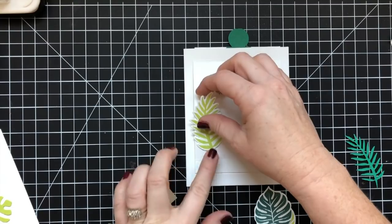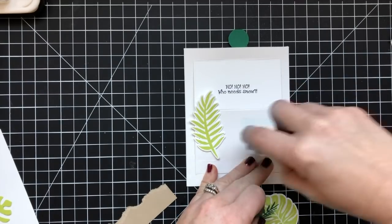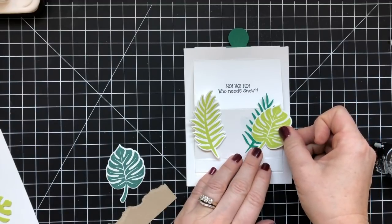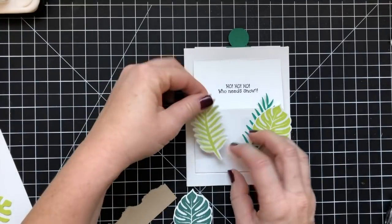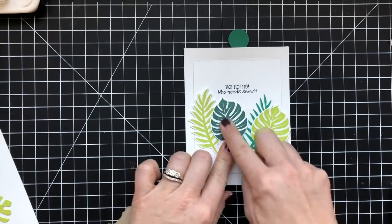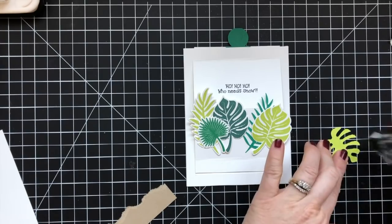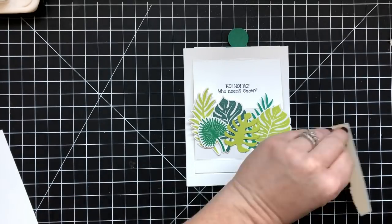So I've already stamped and cut out a whole bunch of these little leaves. And I've done that because it's just kind of a little bit time consuming. So I just thought I would speed things up a little bit by pre-stamping and pre-die cutting them. Then I'm adding them all over the lower front panel of the slider window. So this is important. You only want to add stuff to that little lower piece. You don't want to add it to the top, because the top needs to be able to fold. And you also don't want to go too low and add it down where that little 1 inch tab section is. If you do that, then you're going to cause the sliding mechanism to not work as well.